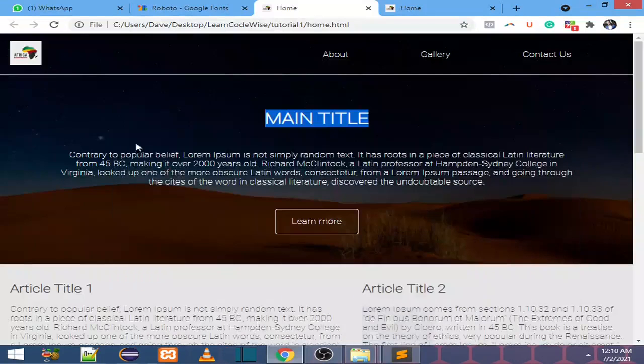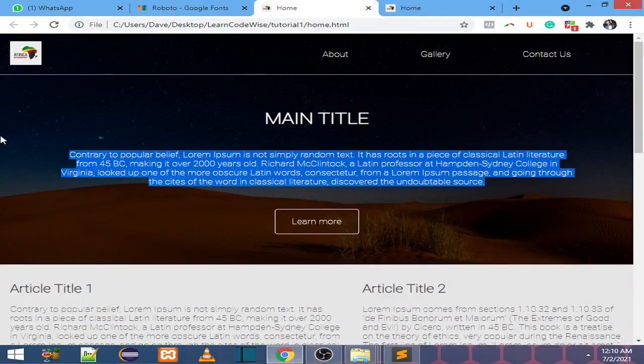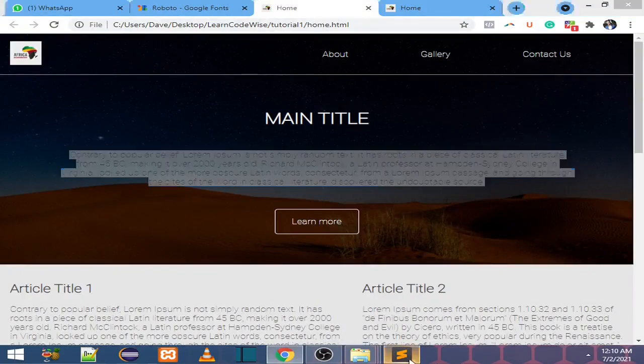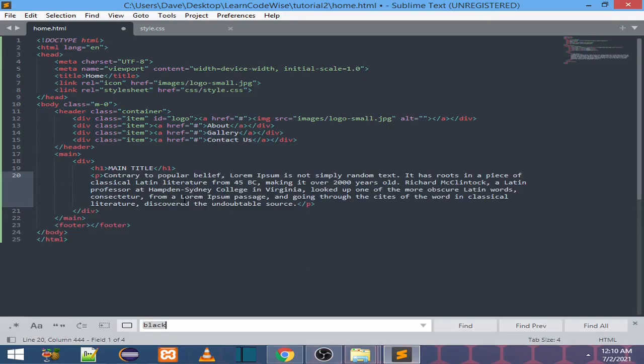So let's copy this paragraph and paste it here. And one more last thing, that will be the intro button. So I'm just going to give it an ID of btn intro, make it an anchor, and say learn more here.